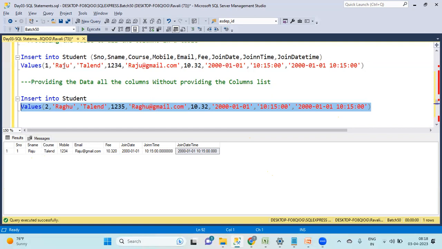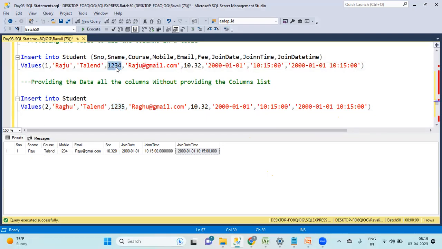Yeah. So okay, by seeing the second one, what is this value? 1235. Value is 1235. What do you call it? Course value. No, this is mobile number. Mobile. How do you know? By seeing the header only we can tell. So the first one will be more helpful.